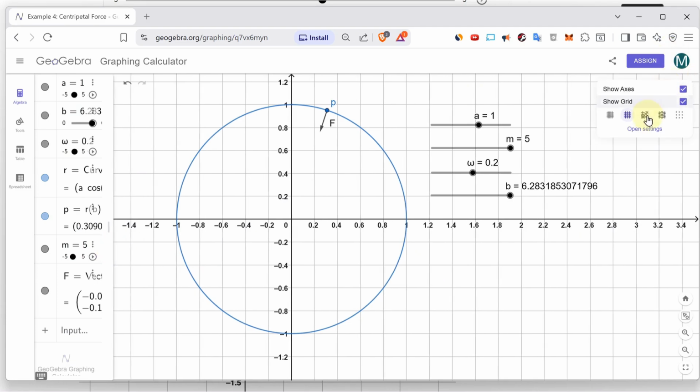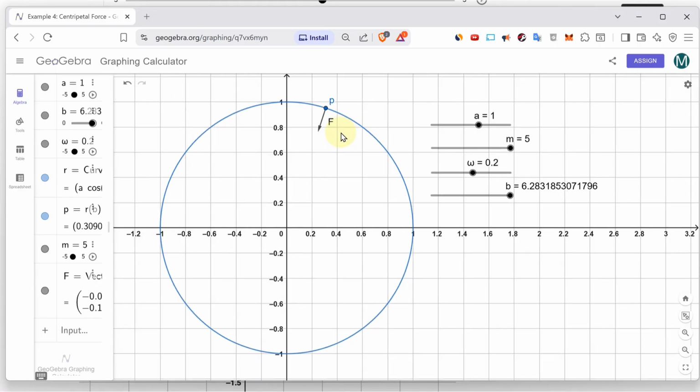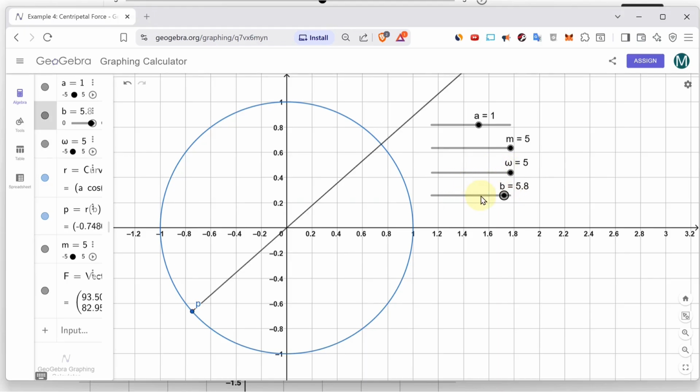And does it ever make it thicker? I'm not trying to make it thicker. Okay, anyways, I'll just leave it like that. So that is that, and that is pretty cool. Again, this is pretty amazing. And then if you make it super fast, look how giant the force is, because now it's going around the loop super, super fast.